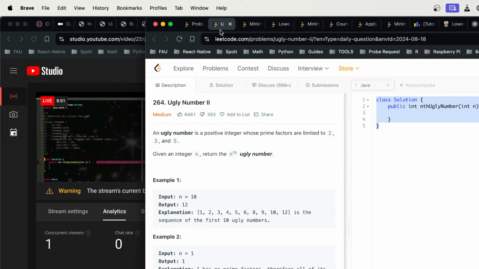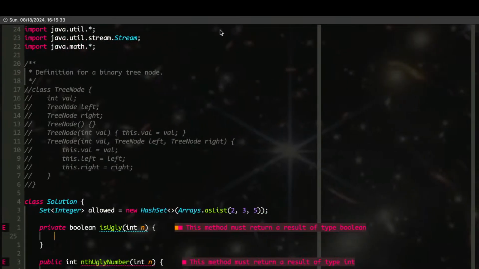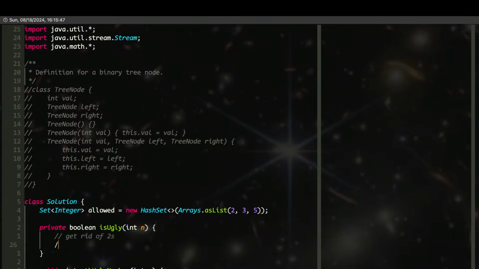Well, we just don't consider the list of prime numbers. We just go one by one, all right? We get rid of 2 first, and then we get rid of 3, 4, 5, all the way until sqrt of the value, right? And then we can say, get rid of 2's while n divided by 2 is equal to 0, right? And then we say n divided equal to 2.